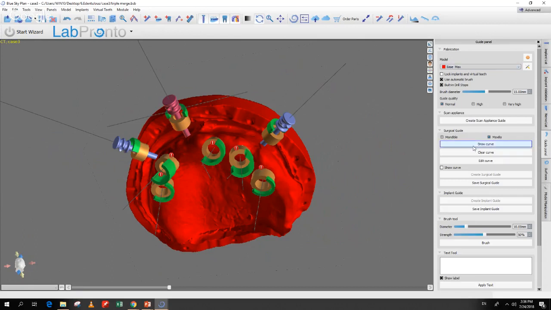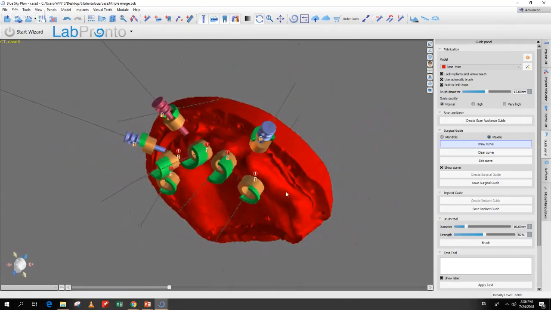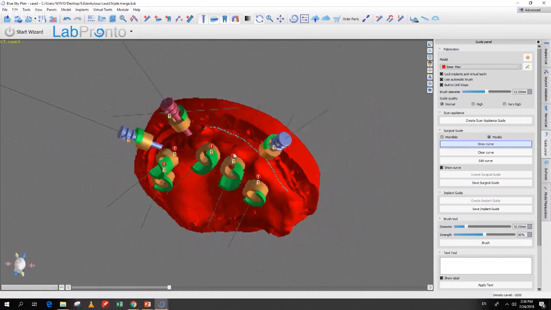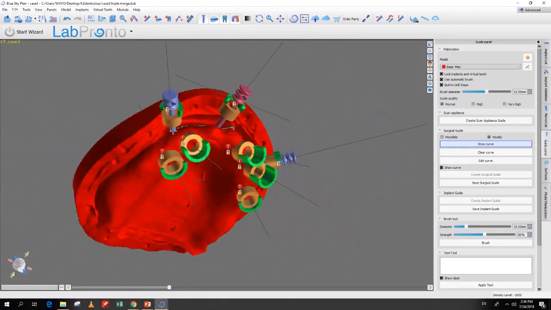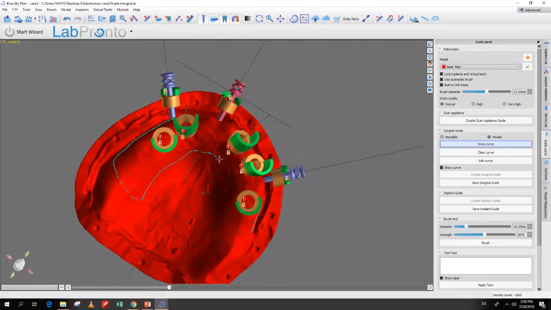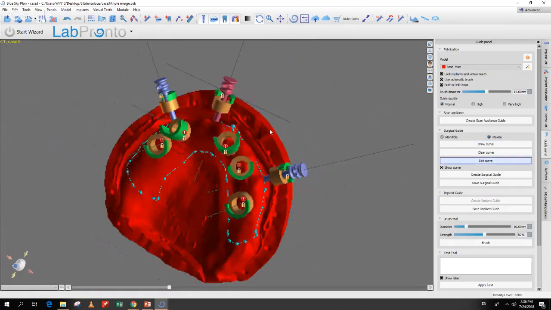We're going to click Draw Curve. Edit curve.